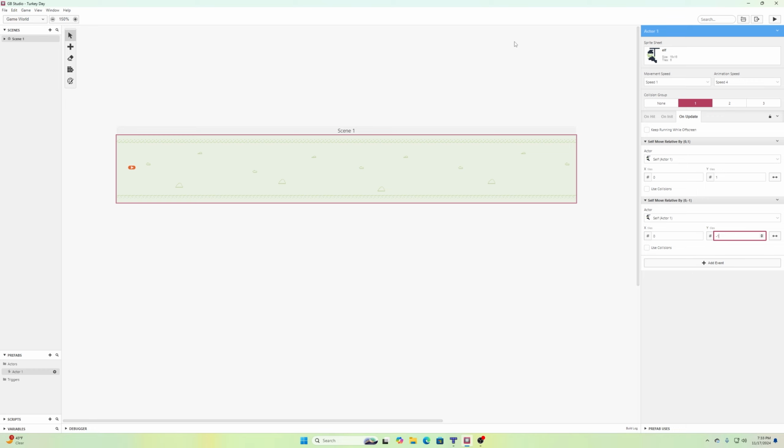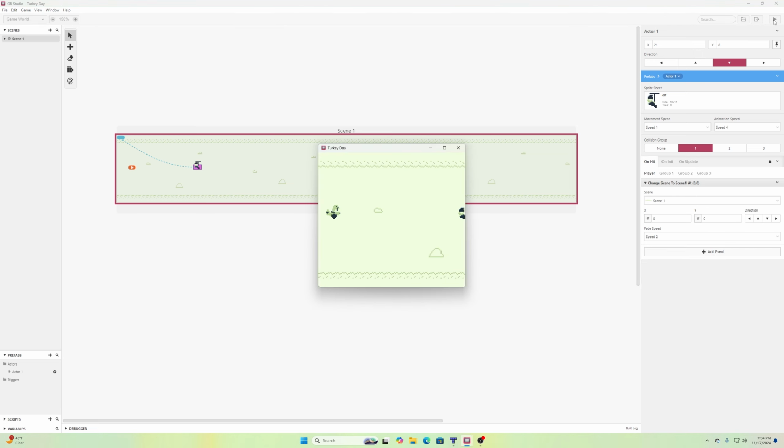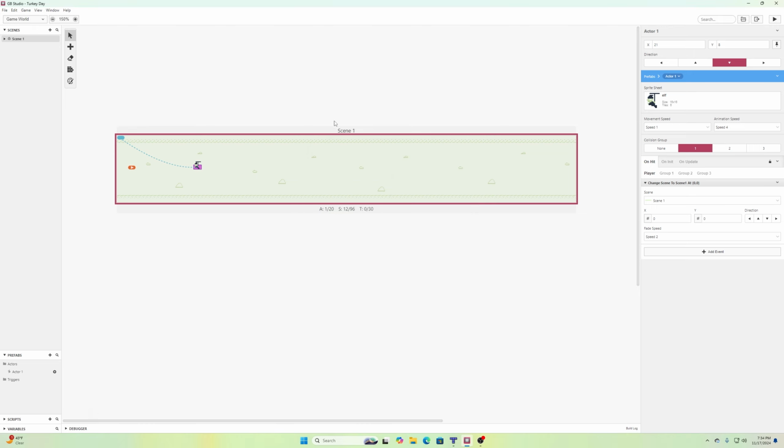All right, now if we go over here to this actor and we click the little plus, it asks us where we want this to be. So let's go ahead and start putting this actor right here at the beginning of our level. Play. And there's that enemy that is moving up and down. Now that's moving a little bit faster than what I want.